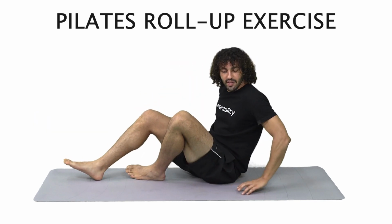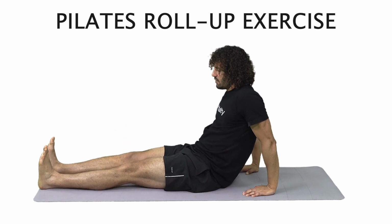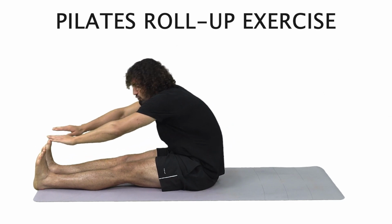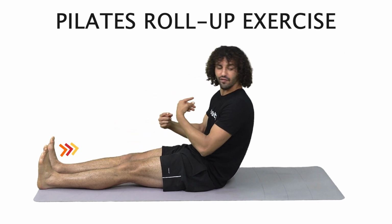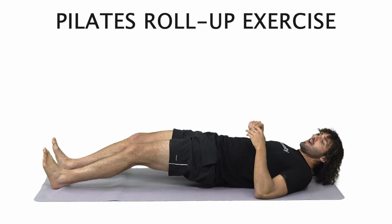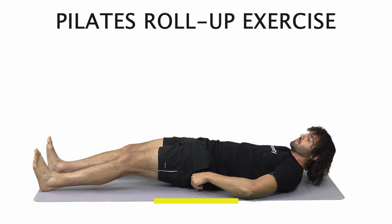You will start this on the ground in a laying position, but not in a very comfortable laying position because you'll need to keep your feet dorsiflexed, so you want your toes to come towards you, point towards your face, and you want to lay all the way back on the ground. So make sure that you have a comfortable mat or a comfortable surface to be on.